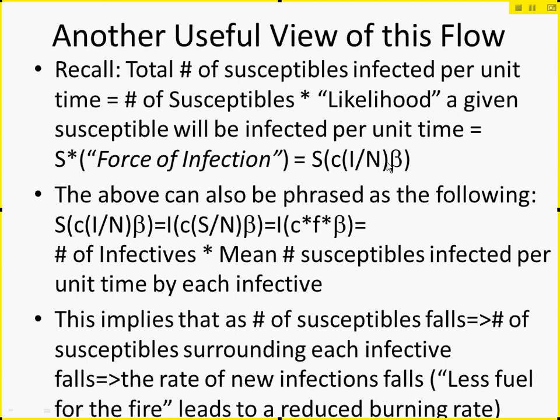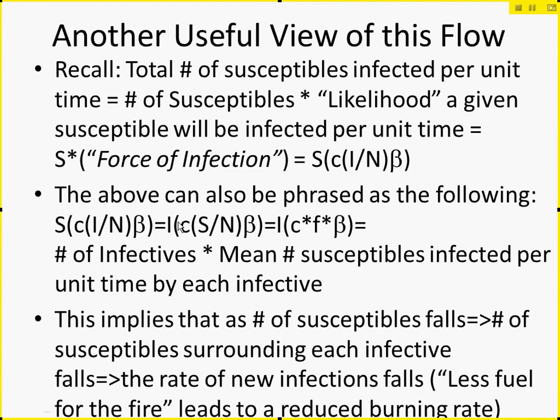Alternatively, we could think about it from the perspective of an infective. I'm a given infective. I'm on the prowl, and I can spread the infection. How many people do I run into per day? What fraction of them are susceptible? So here we have, I'm a given infective. I have C contacts with anyone. Of those, S over N fraction are susceptible. So I've contacted 100 people per day, 50% of them are susceptible. For each of those chances, I have a chance beta of transmitting the infection, right?